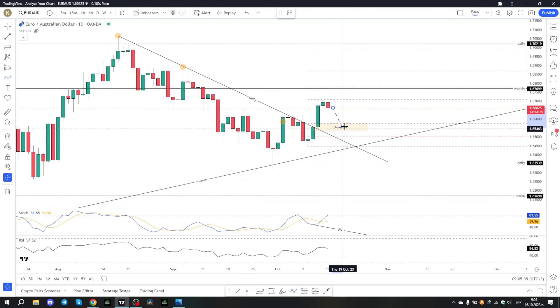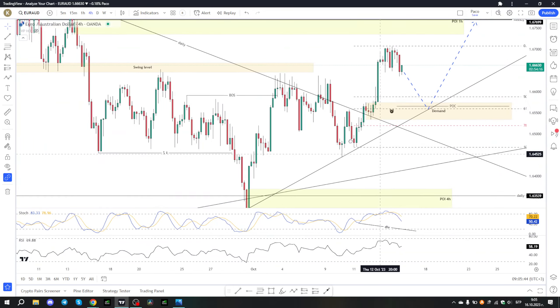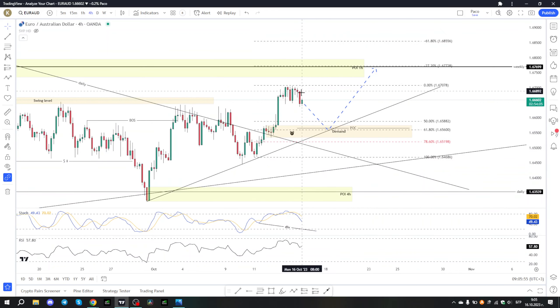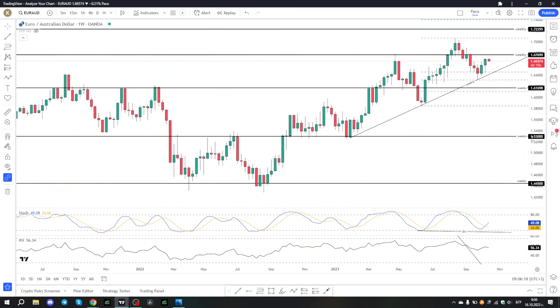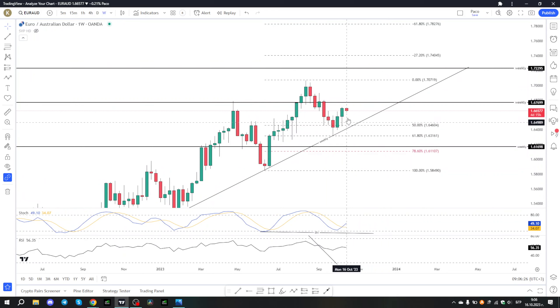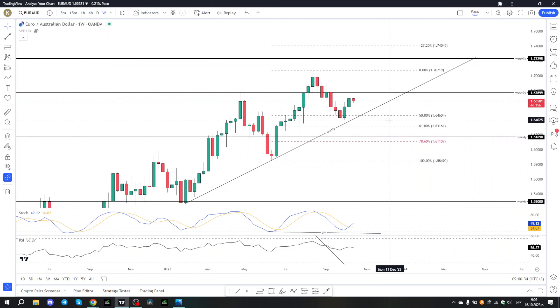On the 4-hour time frame it is exactly the same — the impulses are the same. We have a new trend line and after this impulse wave we are expecting a retracement to this demand zone. We also have a point of control here and a divergence may happen. If the price comes back down to hit the trend line it will be a consecutive point on this daily and 4-hour trend line, and from here, with some confirmation, we may see another up movement. On the weekly time frame last week we told you we have a third consecutive point, an engulfing candle, and also Fibonacci. The price may continue to go up to the weekly level at around 1.72. This is for EUR/AUD.